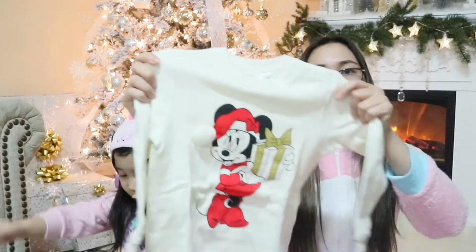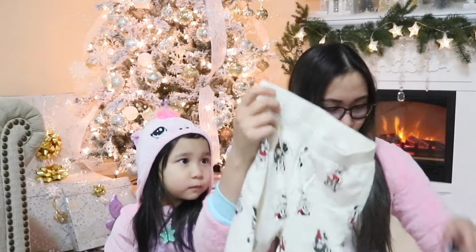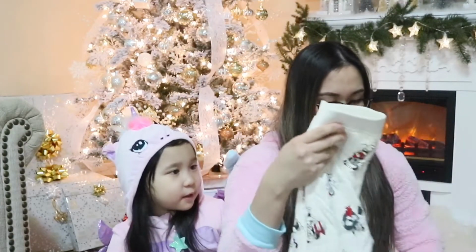So, going back, ito yung itsura ng sweatshirts and pants, white, Minnie Mouse. Tapos Christmas thing. Mommy, this one is so big. Is it big? Malaki na yung kinuha ko kasi last time na kinuhanan ko siya, isang vest na lang nasuot. Yung print niya, mga pusa. Ang size na kinuha ko this time is 3 to 4 years. Then may pom-pom siya dito. It's cute. And then, ito yung pants. Medyo malaki pa to sa kanya for sure. What size is it, mommy? 3 to 4.